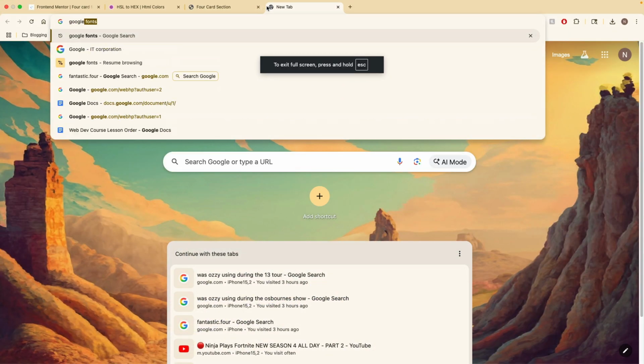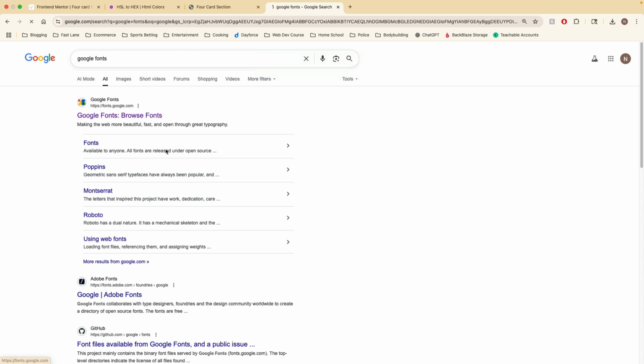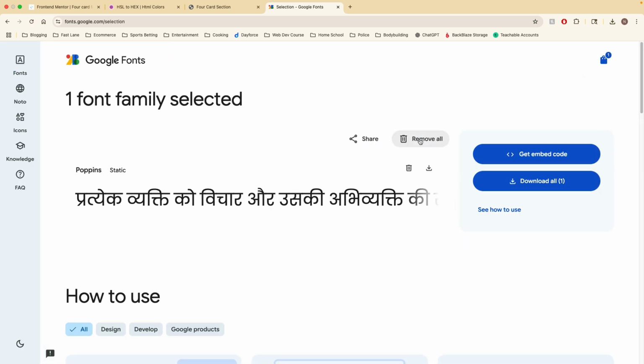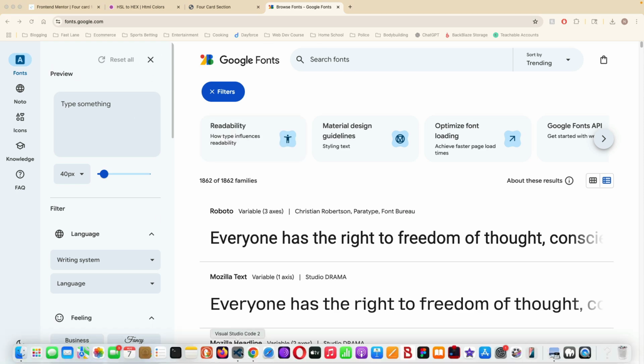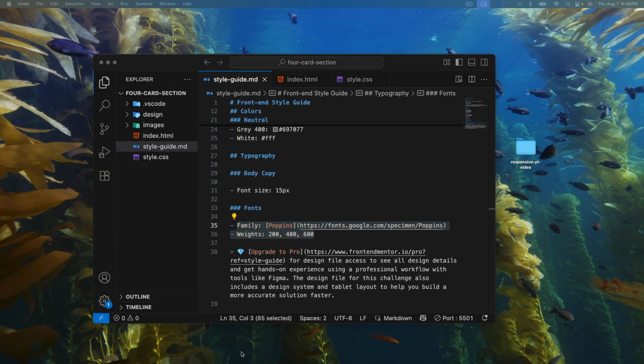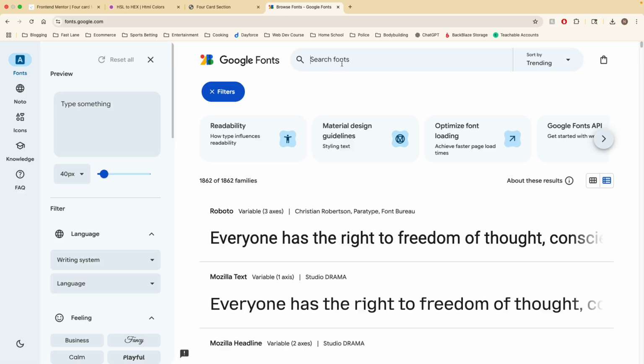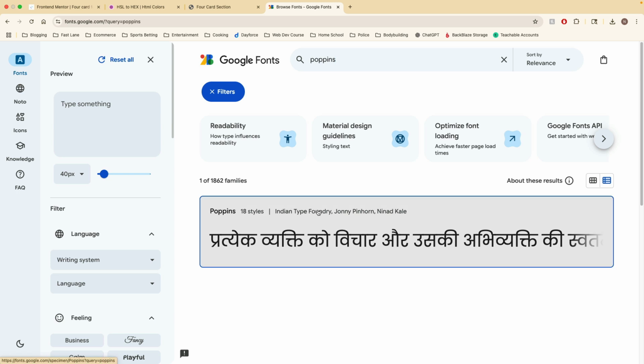So let's say Google Fonts. Here. Empty my little shopping bag. I'll do this with you. So we'll go back to the main fonts page, and we need to grab, I believe it was Poppins. Yeah, so we'll grab Poppins. So let's go to search fonts. We'll say Poppins. It's a very popular font, and it's this one.